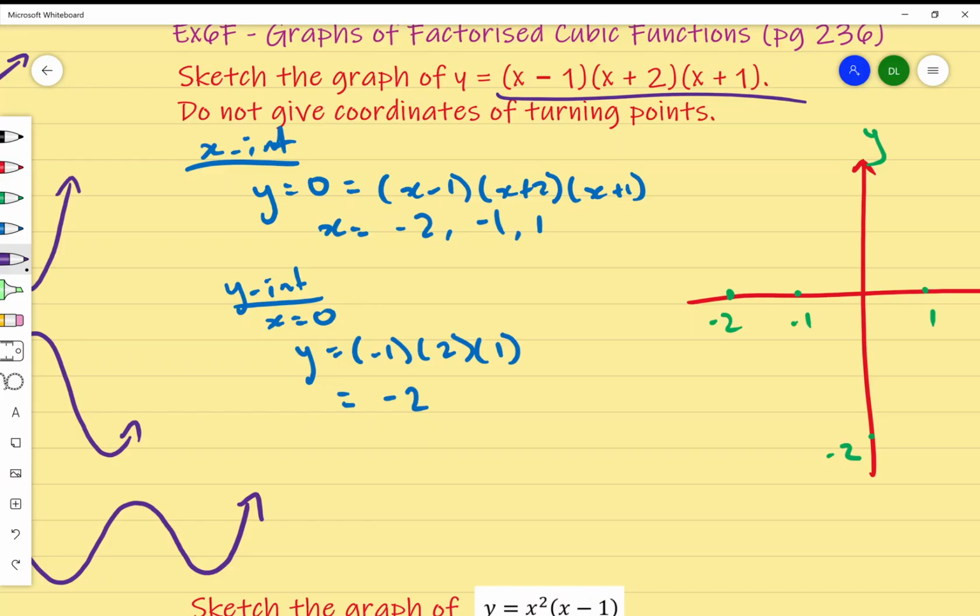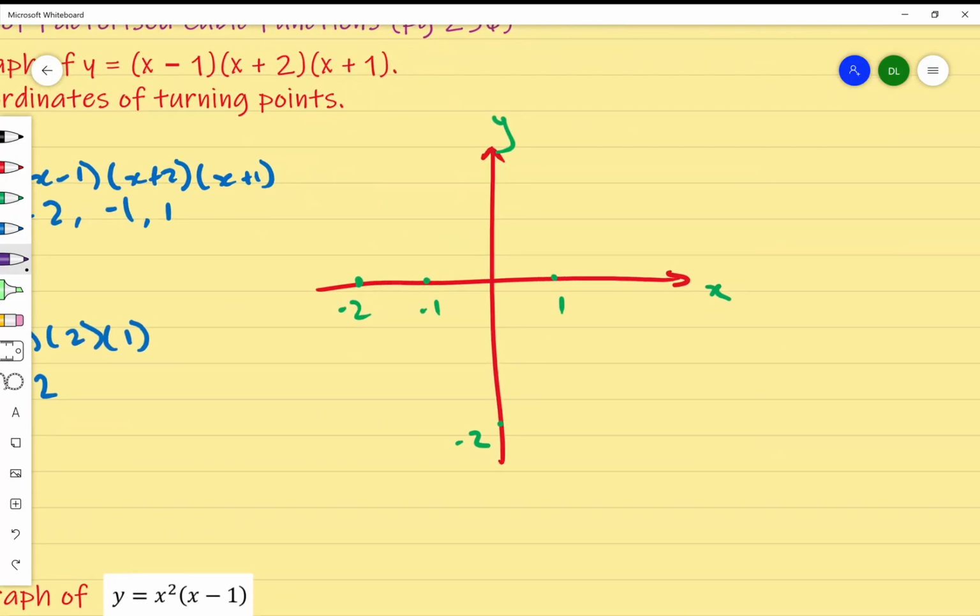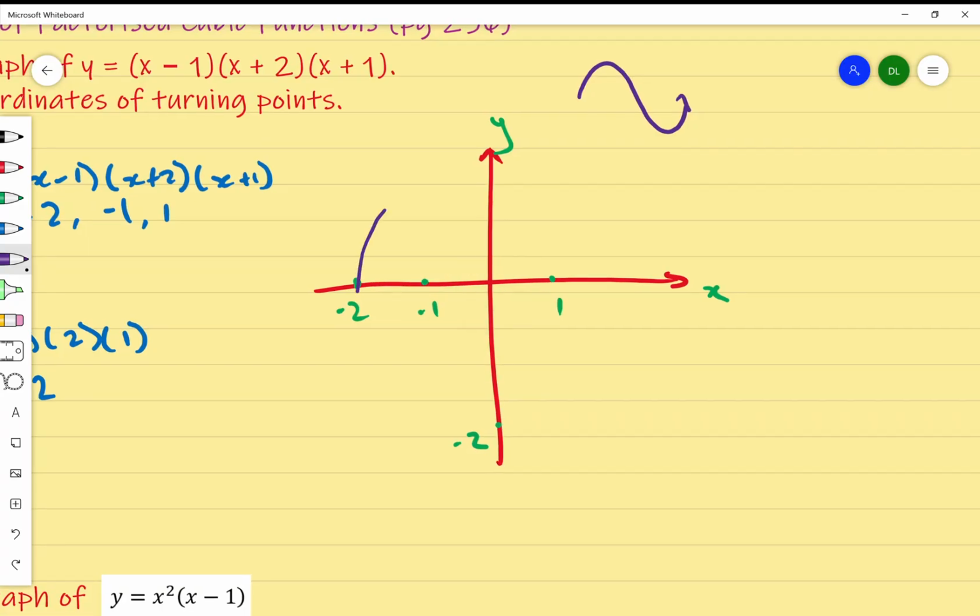Now, if there were negatives, you might have to expand it. But in this case, I can tell you straight up that if we expand it, x times x times whatever it is, we get x cubed, which is a positive. So we know it's a positive form. So based off that, we know our graph looks like this. I can kind of connect the dots. I'm going to connect them like this.